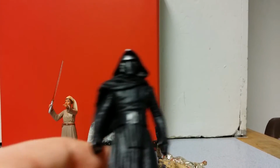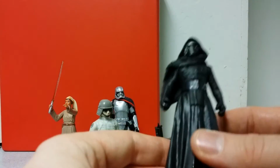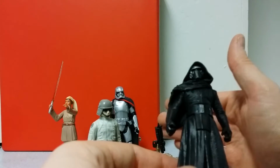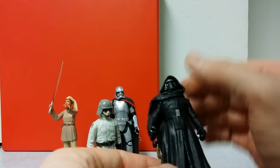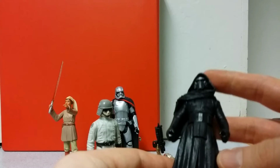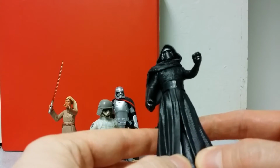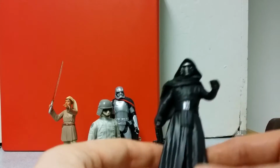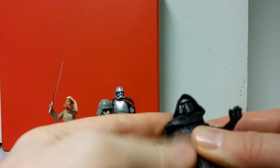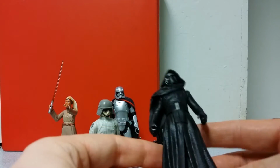I've had a little bit of a sneaky play with Kylo Ren there, just briefly while I took him out of his packet. And, oh man, this guy, I like this Phasma fella, whatever it is. Really like that figure. But this guy, man, I've said before, I don't actually mind the 5 points of articulation. I do obviously like articulated figures and figures you can pose, but these in hand really do give you that vintage feel, which I don't think is deliberate, but it's kind of nice.